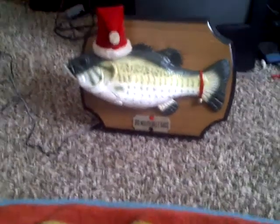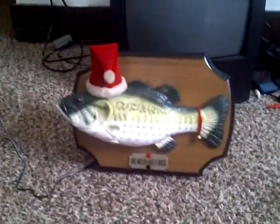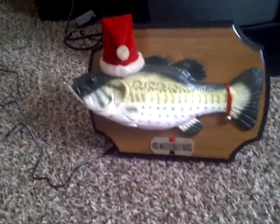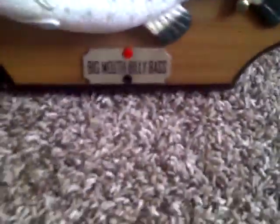So that's what he does. And he does have a sensor mode, but I don't like putting it on because it scares me a lot. But, yeah. That's old Billy Bass, Big Mouth Billy Bass.